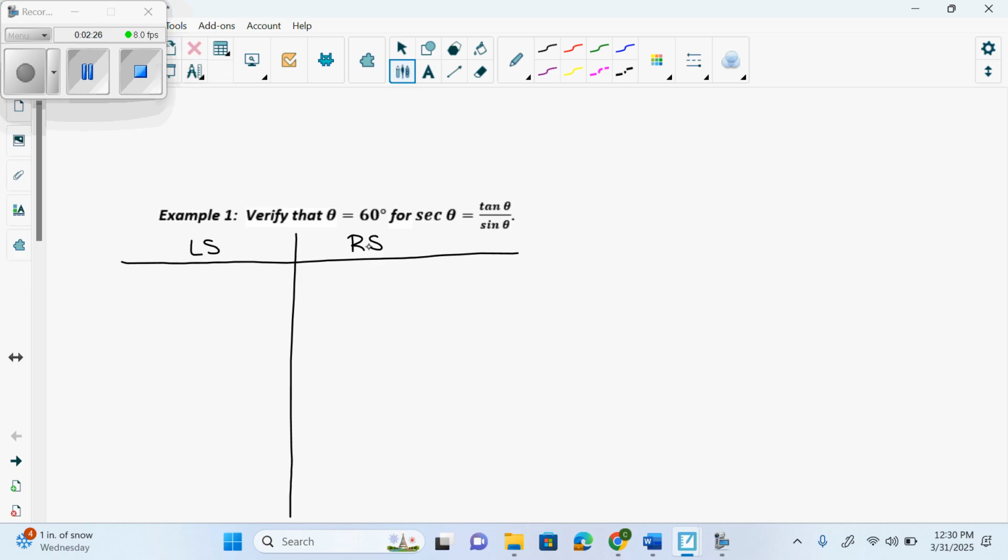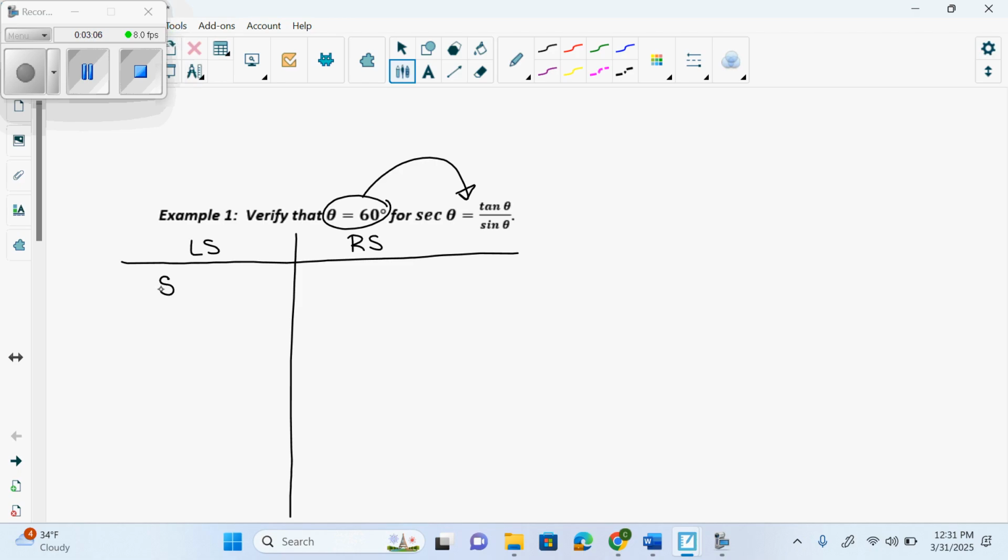So what we're verifying is that if I put 60 degrees into this, left side will equal right side. If someone went and solved it out and got theta equals 60, we're now doing that last step to verify that left side equals right side. In the other one, I solved for x. This one, someone solved for theta, got 60 degrees, and we verify that it actually works. So our first step is filling 60 into the left side and filling 60 into the right side in this table.